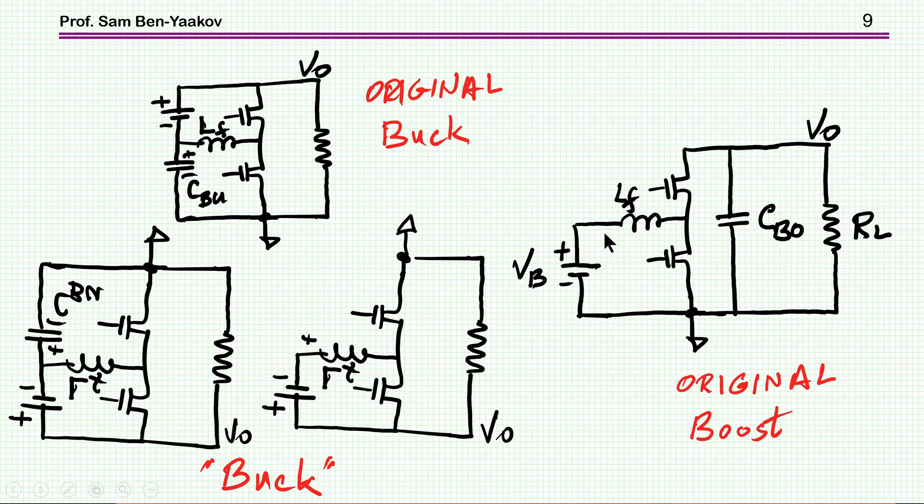While here, the battery is connected to the inductor, so it sees only the ripple of the inductor, not the switching of the transistor, which is the full span of the current. So this, in fact, would be preferred for a number of reasons. Number one, as we have said, because of the ripple, and number two, because the battery is connected to ground. But from the power loss point of view, this circuit and this circuit are exactly the same.